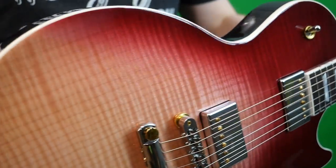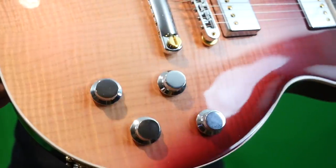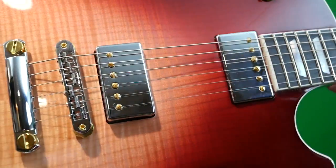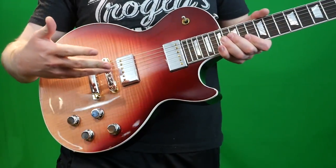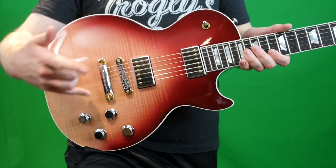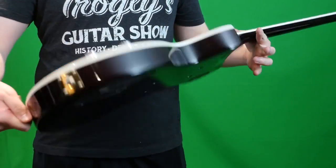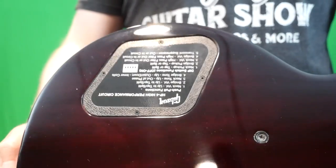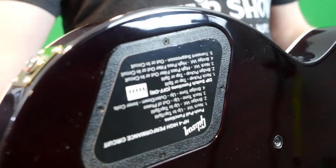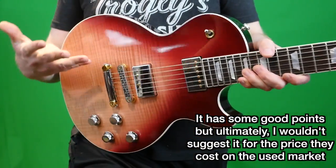As far as the tones, I was quite happy with the tones out of this thing. Not even doing fancy electronics, just straight up the pickups, I thought they sounded pretty good, clean and distorted. Now, unfortunately, I have a mix between tap and split as to what I prefer with clean and distorted. But ultimately, I think the dip switch, there's a reason why they stopped doing this. And it's not just because somebody else took over the company. It's kind of just a gimmick, in my opinion. I like being able to switch between tap and split, though.